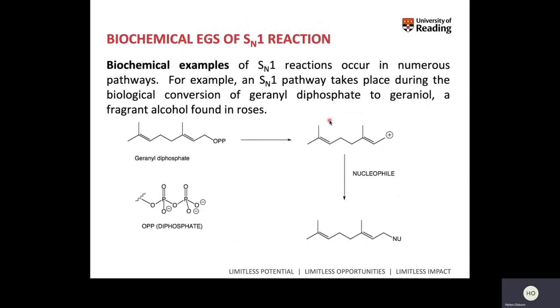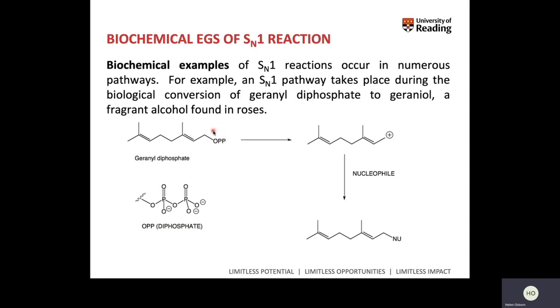So these reactions we can do in the laboratory, we can use them to make drugs, but they also occur in nature. So I've got an example here. Again, you would not have to draw this out. It's just to put the work in context. What we're seeing here is that there are particular substrates, particular starting materials, that have got a biological leaving group. It's a diphosphate leaving group drawn out in full here. Basically, it's just a good leaving group.